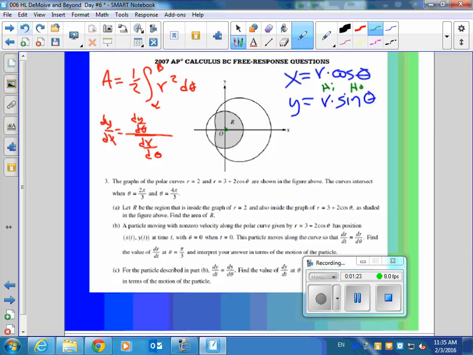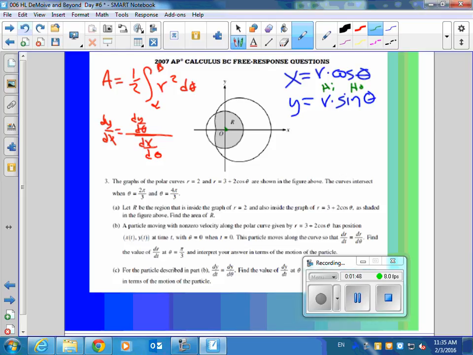Now, what do you notice? This is 3 plus 2 cosine, correct? What do you think we would do to turn this into a heart-shaped cardioid so it's vertical? Change what? 3 plus 2 cosine theta into 3 plus 2 what? Sine theta. That'll rotate it 90 degrees. And that's what you'll see on your old honors pre-calc Valentine.